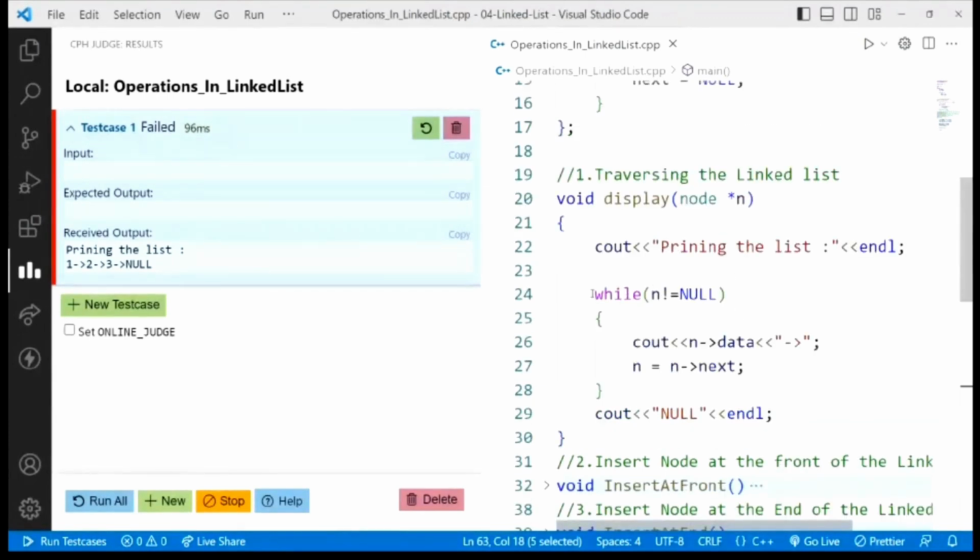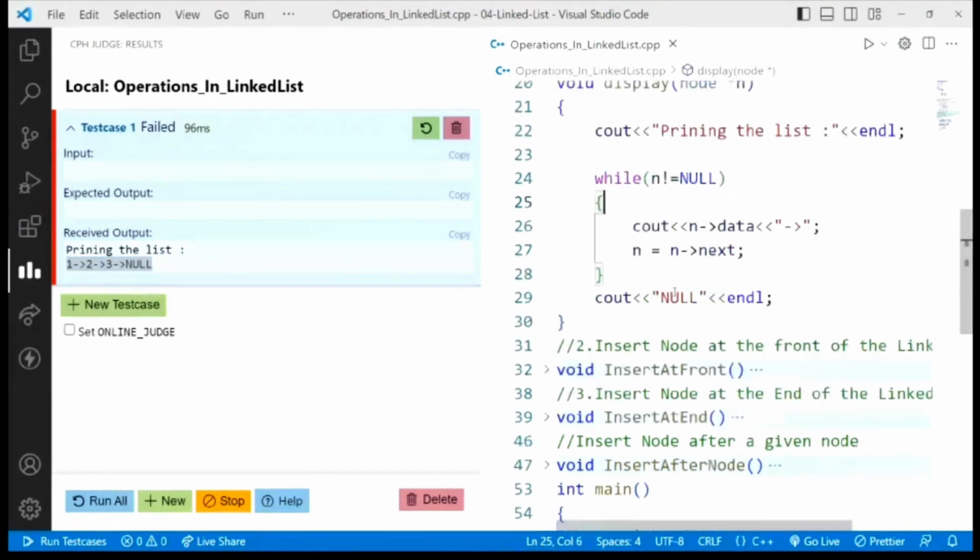Now I'm running a loop, and this loop is going to run until we reach a node which is pointing to null. And here I'm printing this node, n of data, and then I'm making sure that my node moves forward towards the next node by this statement, n equals n dot next. So in this way, I'm printing this whole list 1, 2, 3.